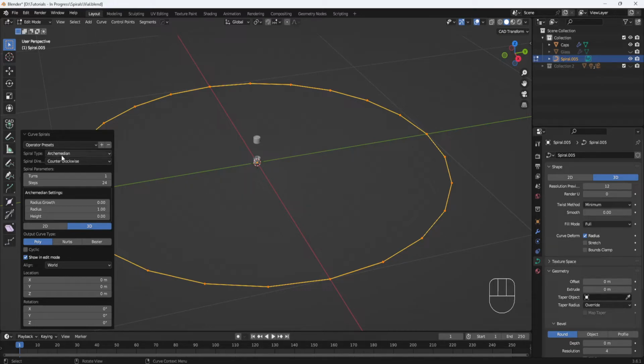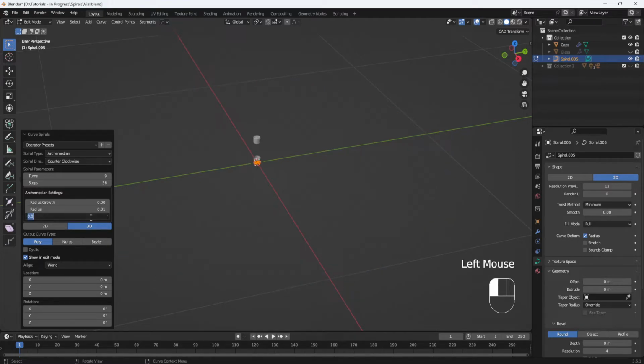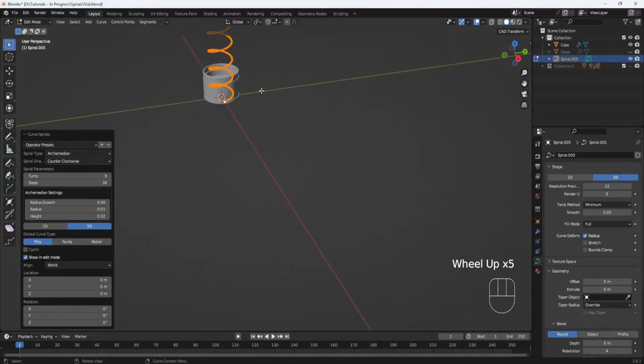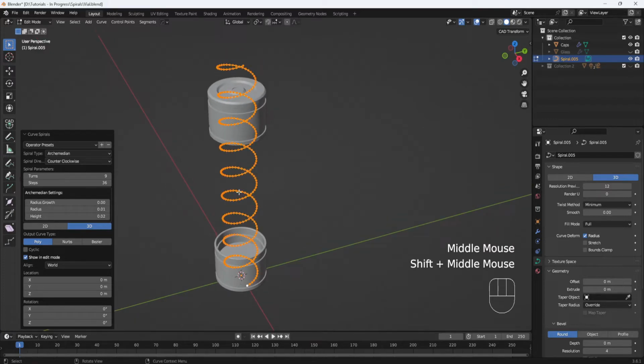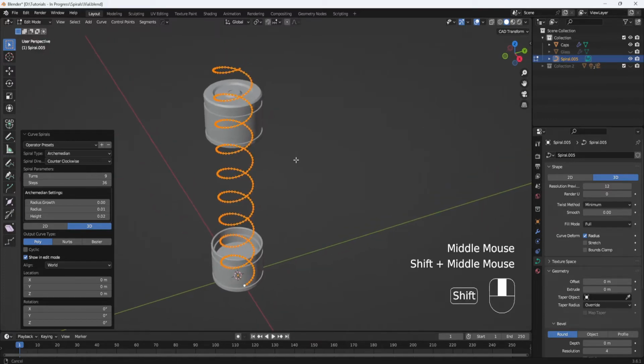Now you can see the spiral type is set to Archimedean with the direction counterclockwise. For turns, I'm going to do 9. For steps, I'm going to do 36 to smooth it out a little more. For the radius, I'm going to do 0.012. And for the height, 0.018. And now you can see a spiral object has been generated.